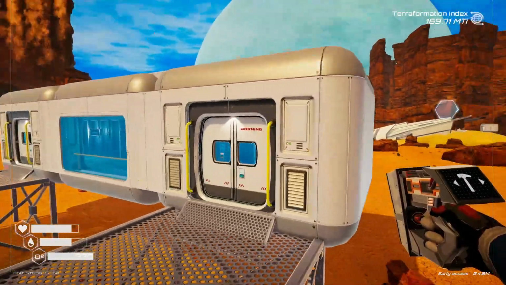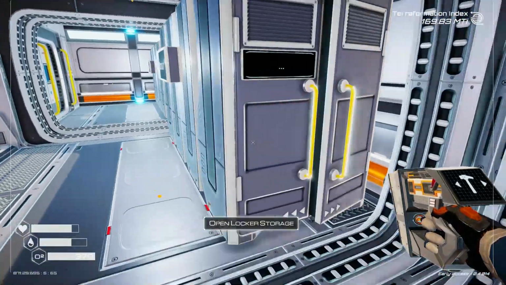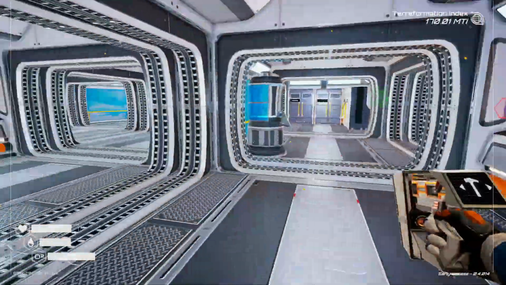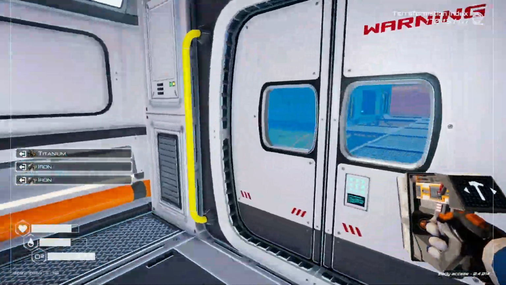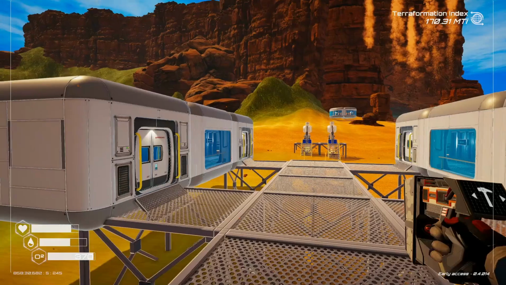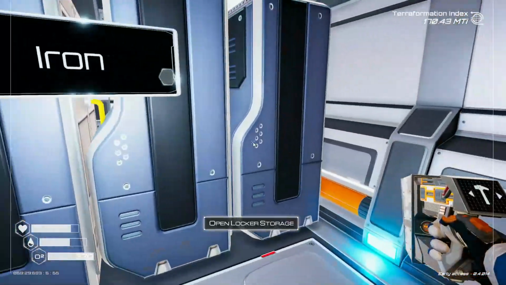So let me do this little living compartment. Let me grab some iron, some titanium, some silicon, and we're going to throw a living compartment on here and a door that goes to the outside. And then I also want to put up a little window, so iron and cobalt, and some stairs.